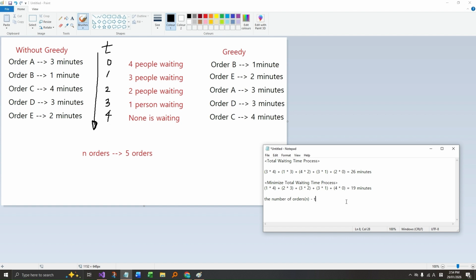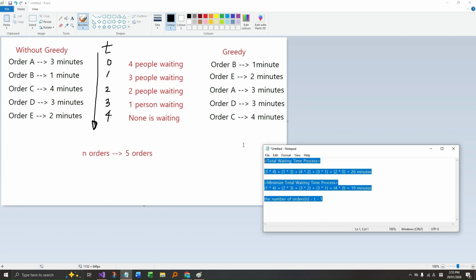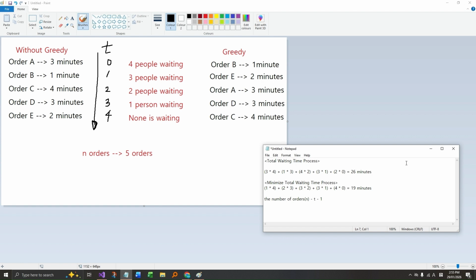And then if we subtract 1 again over here, this value represents how many orders are still waiting after the current one. So we can multiply this value with the coffee making time, which will be accumulated to the total waiting time. So this is our strategy for this problem.